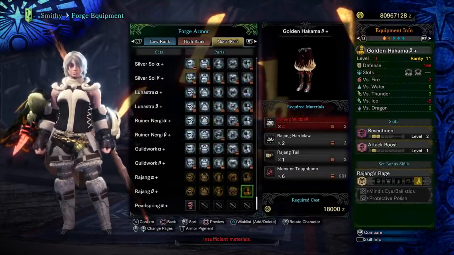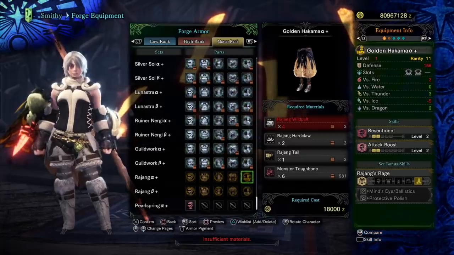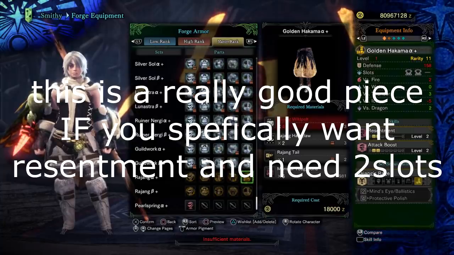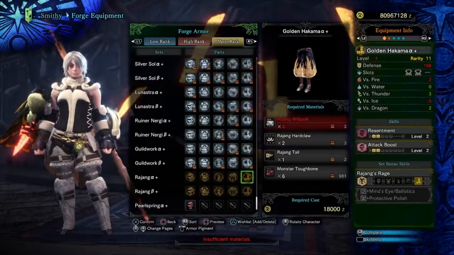And lastly, the legs, upgrading from a 4 slot, giving yourself attack boost and dropping it down to a 2 slot. Again, kind of a side grade, but generally not particularly worthwhile, just because attack boost itself isn't a particularly great skill. And because of what we've talked about previously, you really don't want to be running this anyway. The Garuga legs are just too good to pass up.